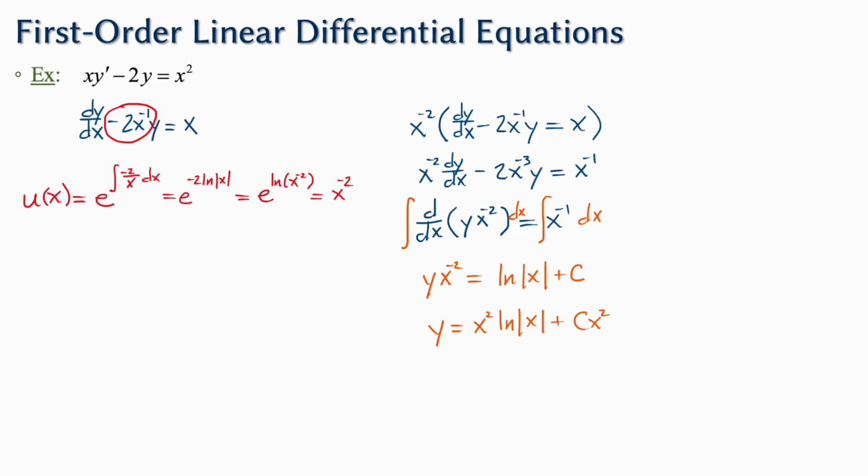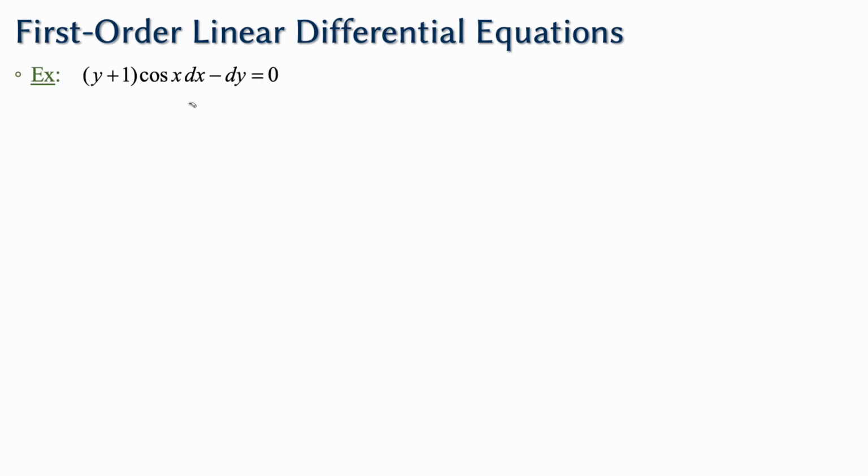Let's try another example. Now again, this one right here does not look like standard form. So my job is to again get it in standard form, move things around. Now first off, I don't even have a dy dx. So my first step is going to be, all right, let's go ahead.